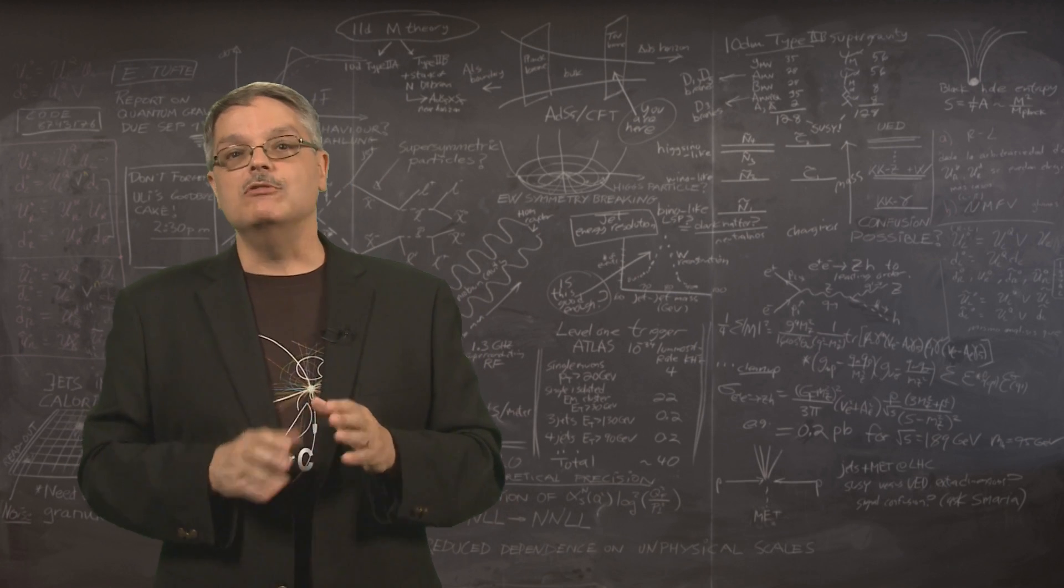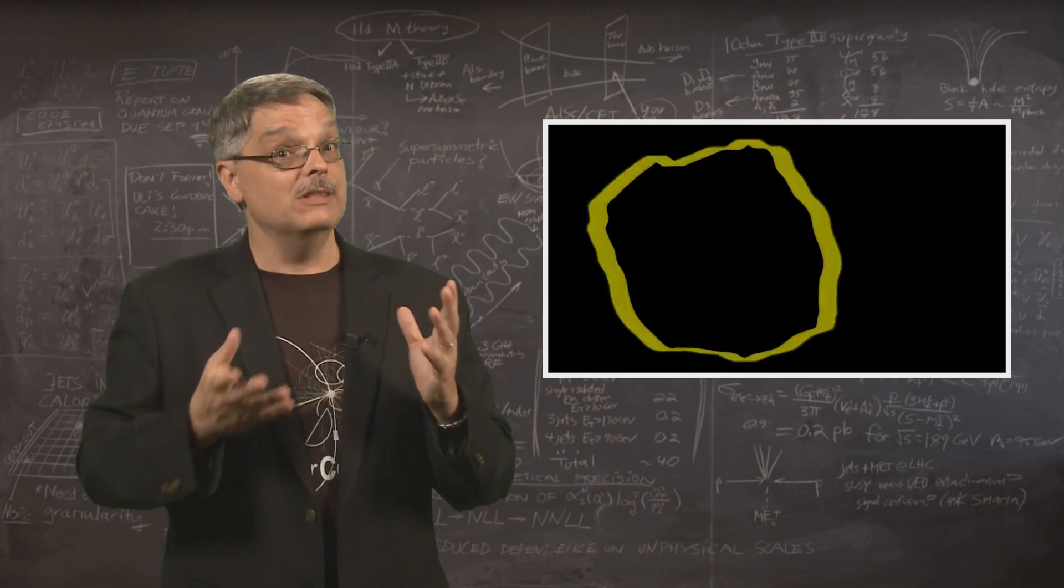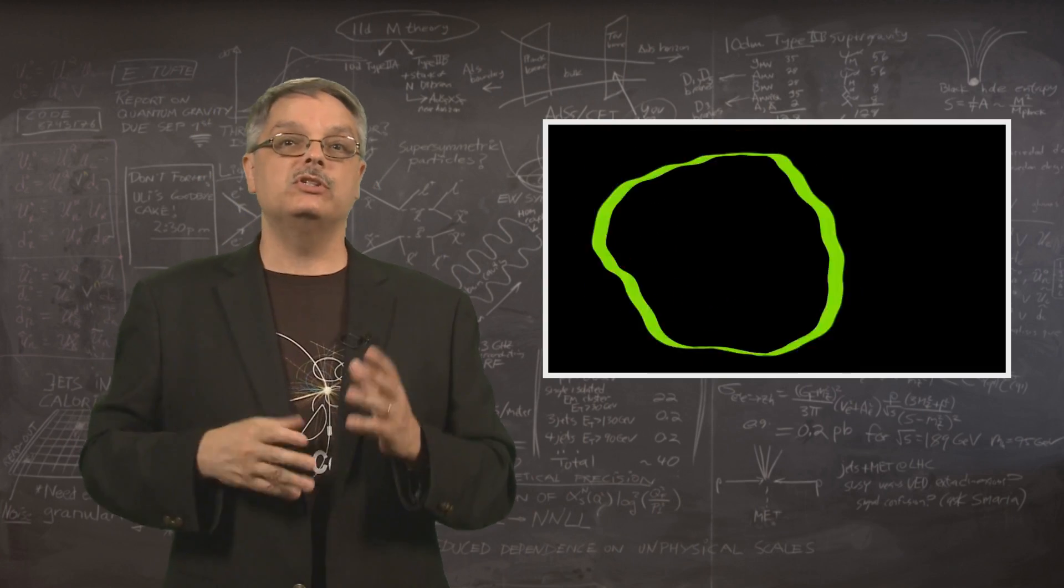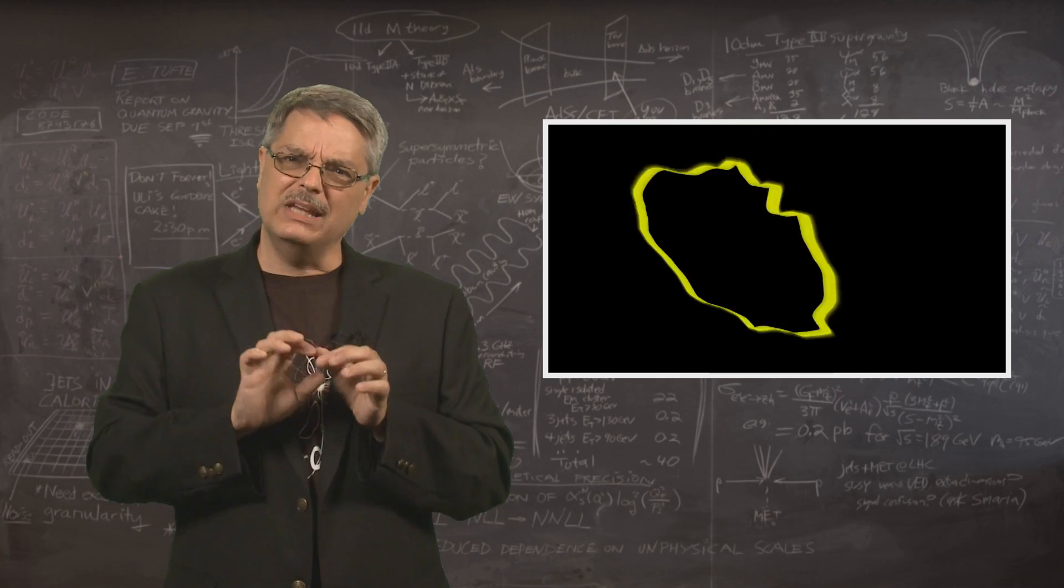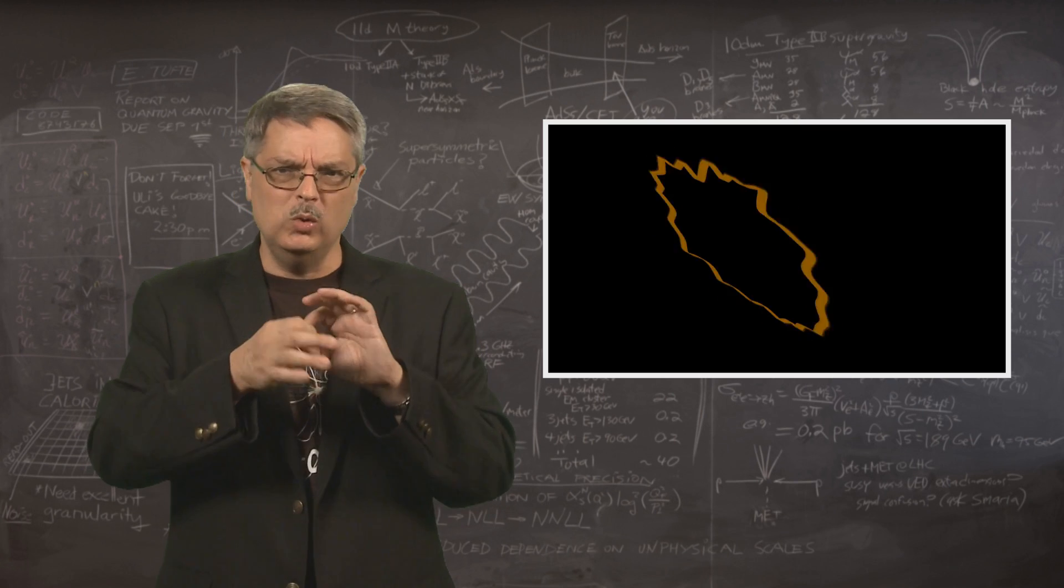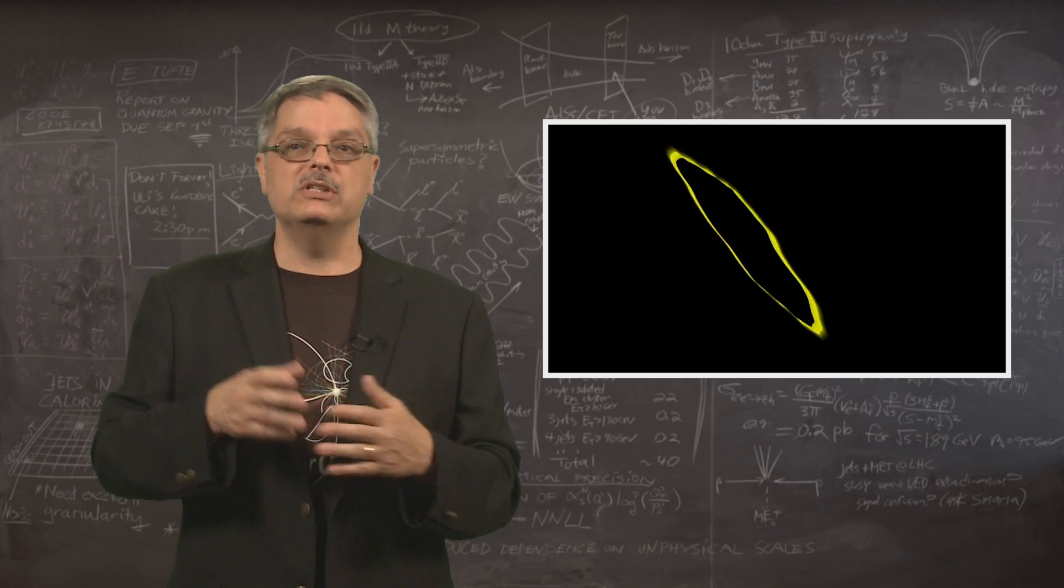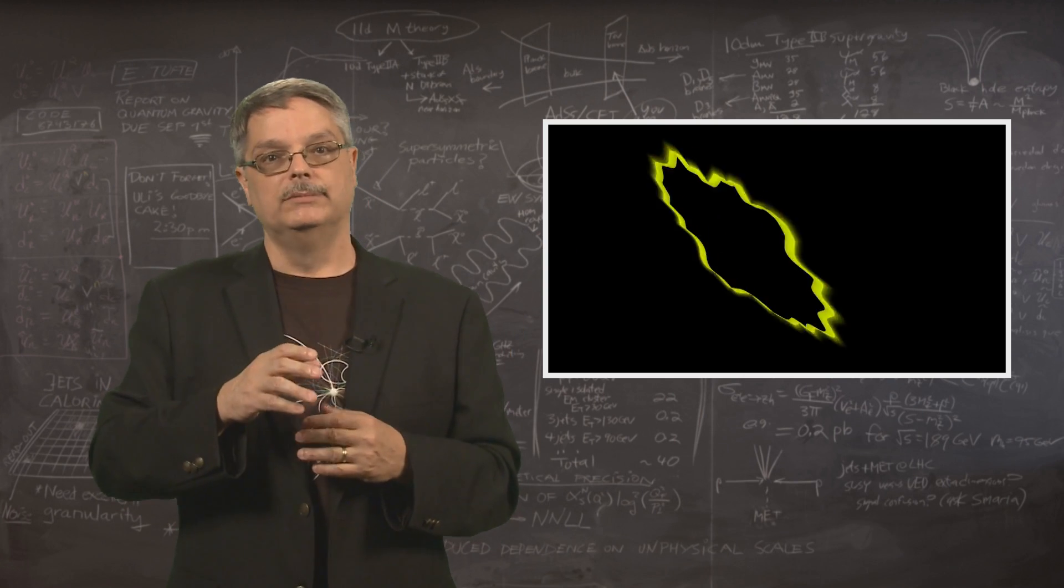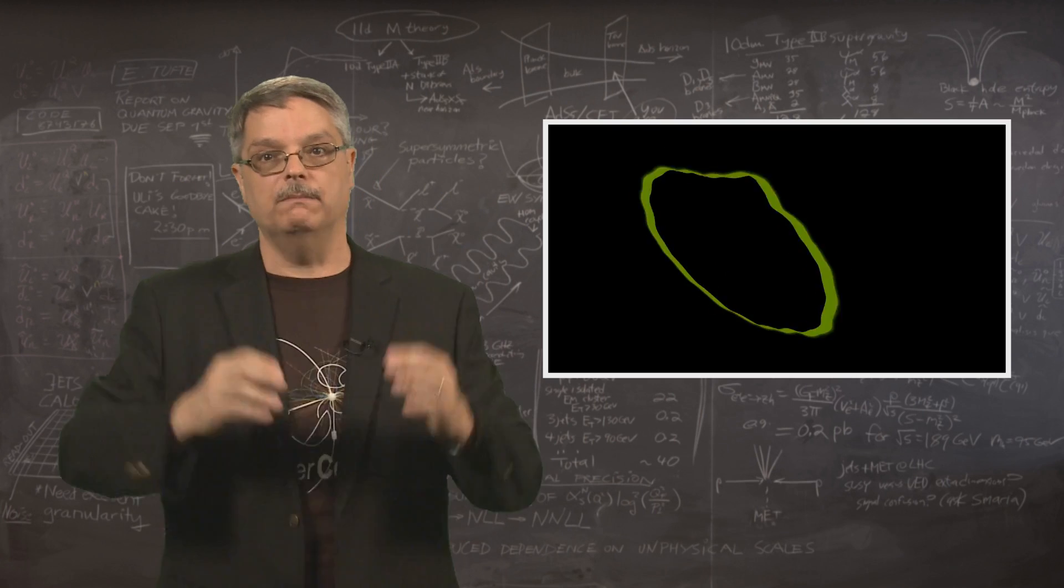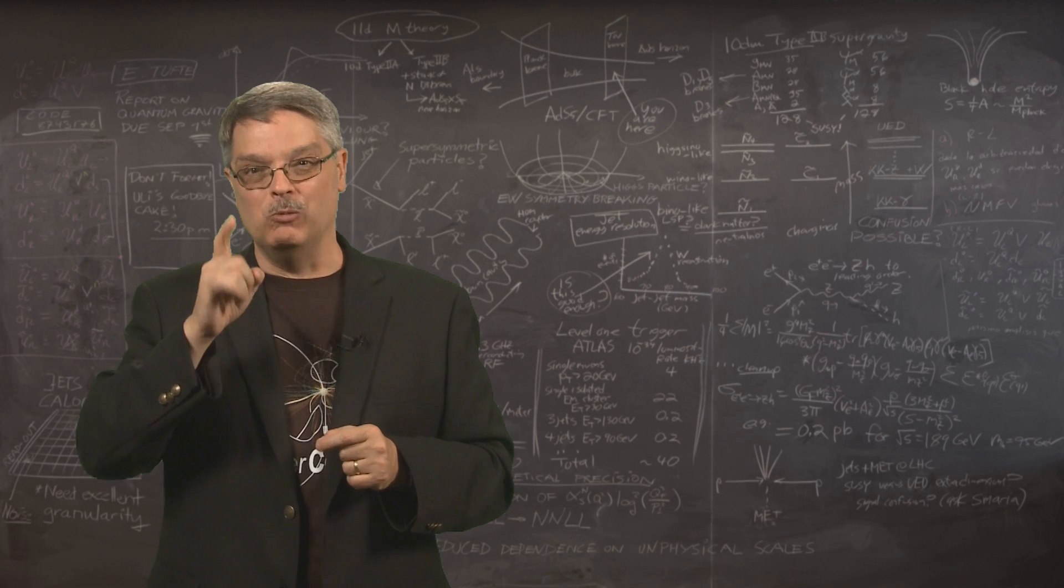Another idea for which there is no experimental evidence is the theory of superstrings. According to this idea, there are objects called strings that are the smallest constituents of matter. These tiny strings are like little sticks of spaghetti or little hula hoops that vibrate. The familiar particles are just different vibrations of the strings, with an upquark perhaps being a B-flat and an electron being an F-sharp. Again, don't believe in superstrings, but it's also a really cool idea.